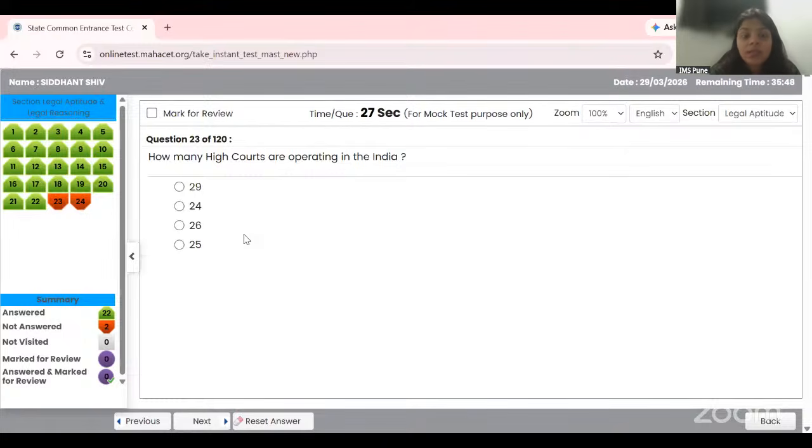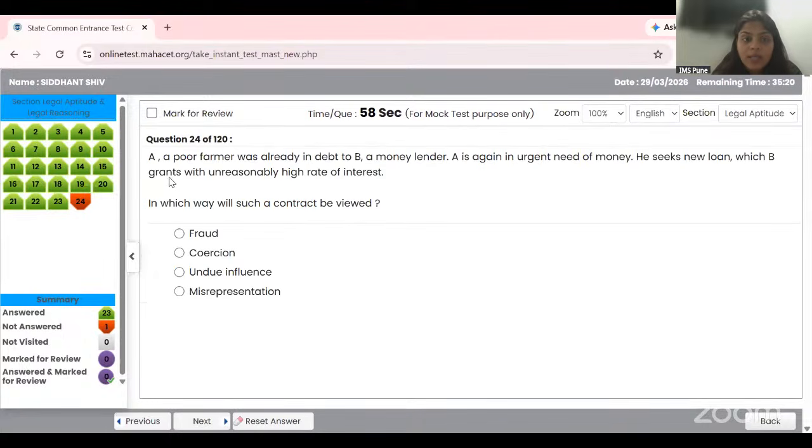need to know certain information, like Chief Justice of India, Attorney General of India, Solicitor General of India, position holder, law ministers, Governor of State, and Chief Ministers of State, Prime Minister. All of these are position holders, who is Controller and Auditor General of India. So all of these things you need to know. How many high courts are operating? So the correct answer in this case would be 25. Correct?